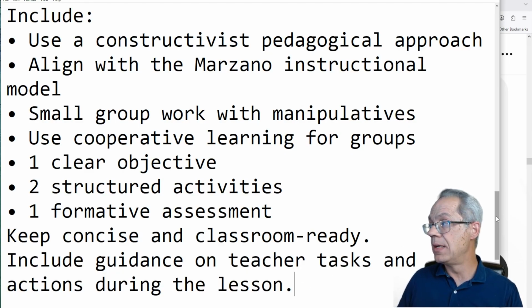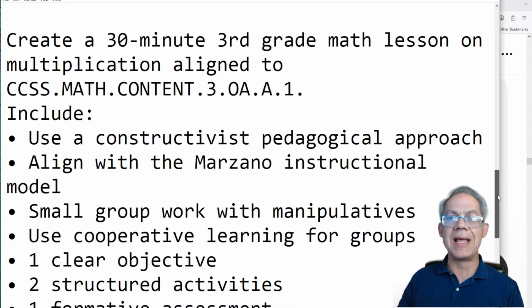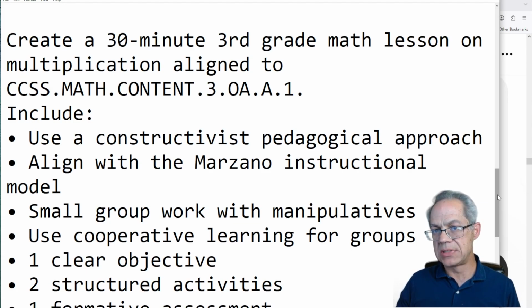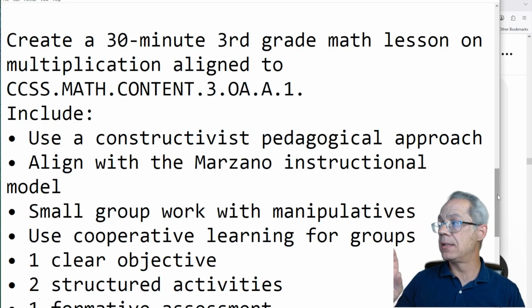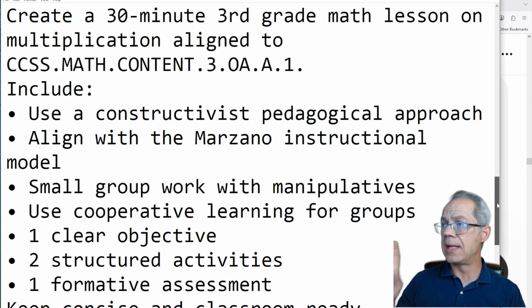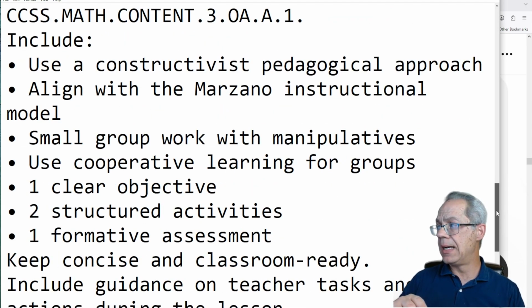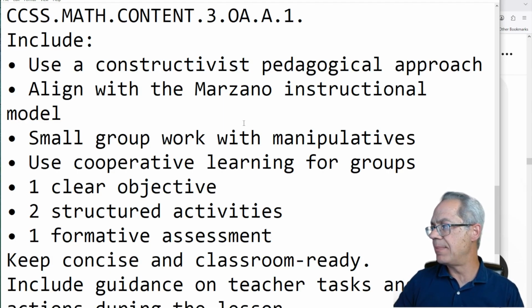during this particular time. So this is my prompt, the full prompt for developing the lesson plan once I've made some decisions about how I want the instruction to be conducted, what approach I want to use to help students learn. So I've got grade, subject, topic, my pedagogical approach, my instructional model, all things that you're going to want to put into your plan as well. And then particular elements, group work, cooperative learning, and things that I need to frame the entire lesson: objectives, activities, formative assessments, and make it ready to go.